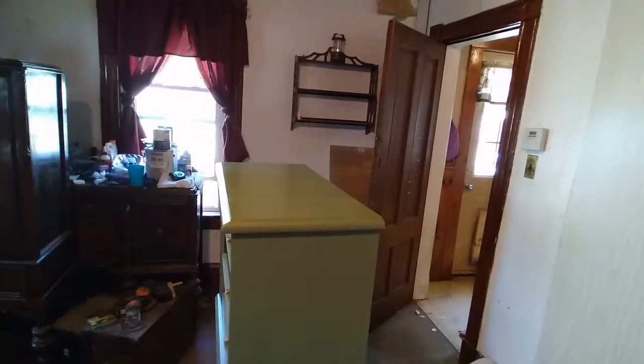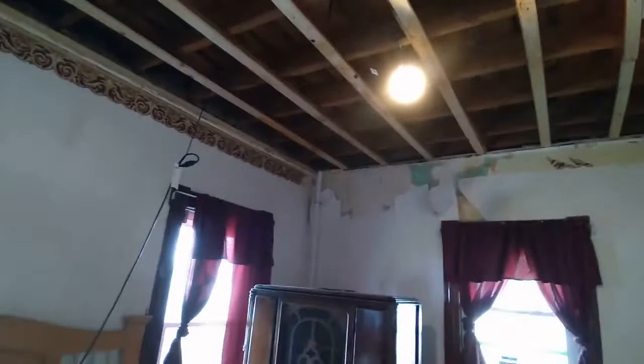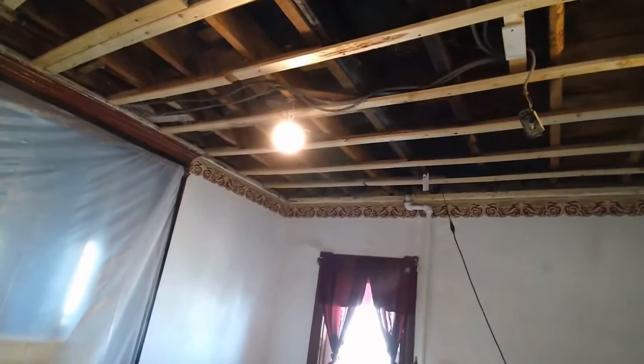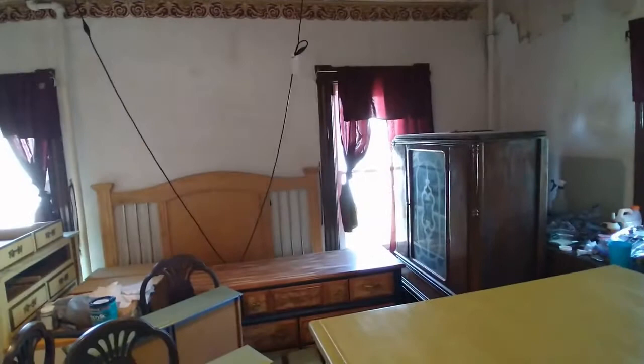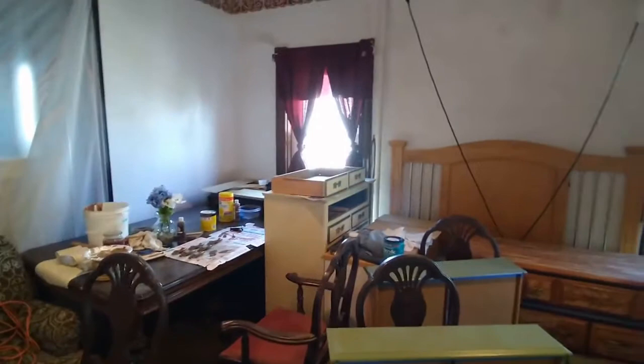We actually had water damage, not this past New Year's, but the one before, and we haven't replaced the ceiling. We haven't had money or time yet. And also, I wanted to show you guys what I did for the lighting, because this is kind of cool. I have these lamps that cost like $6 at Lowe's, and they're clip-on lamps, so you can hang them up in the ceiling. I have the wires down the back there, and the plug is over in that window. It works fantastic for what I need it to be. Eventually I want to get better lighting, but for a cheap couple bucks, that's what it is.